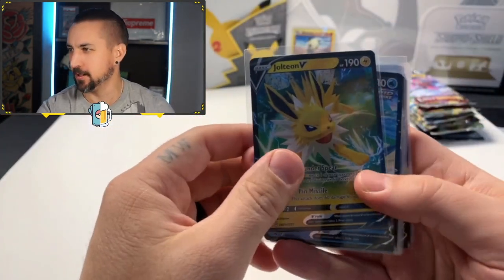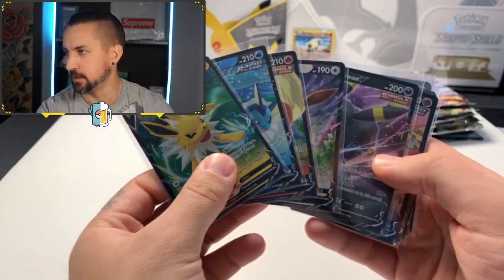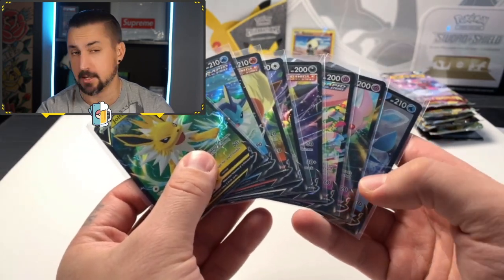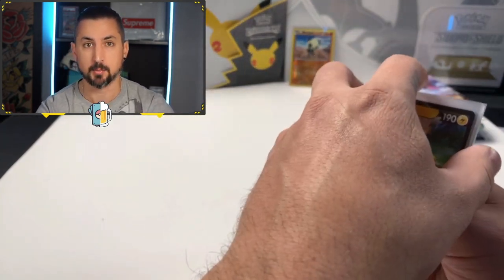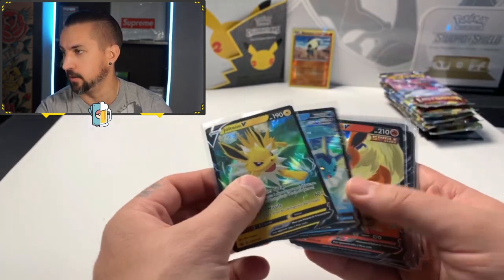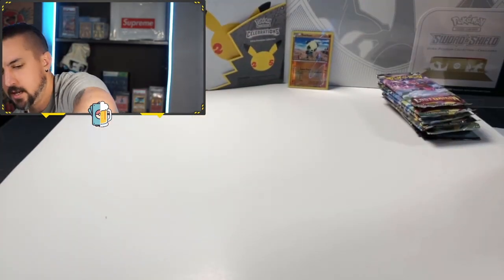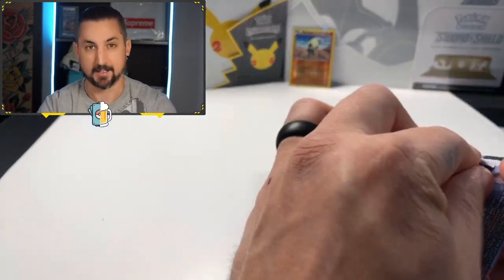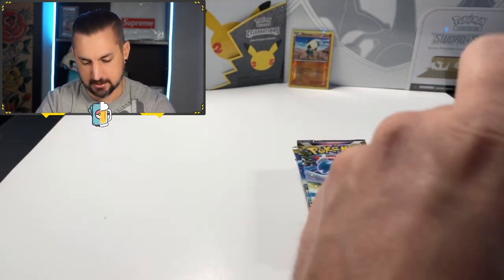All right, guys. We're back. We got them all extricated from the box. Look at all these beautiful promos. I carefully wanted to put these right in penny sleeves. I'm going to put these in card savers in just a minute. I think it would be really cool if I could send all these off to PSA and get them all graded in a 10 and have every single promo card from this premium collection box come back in a 10. I think that would be incredible. Today is what we're here for — the packs, baby. Let's just get them cracking.